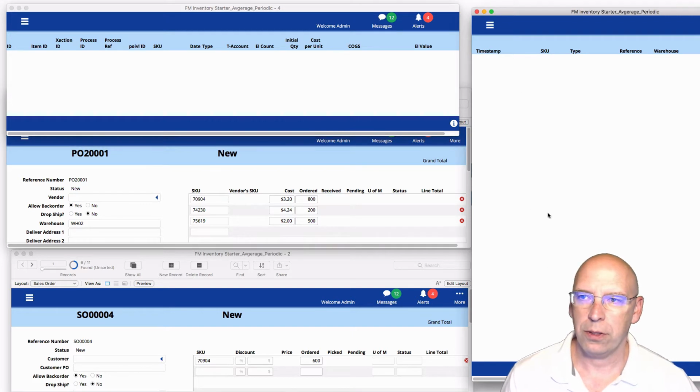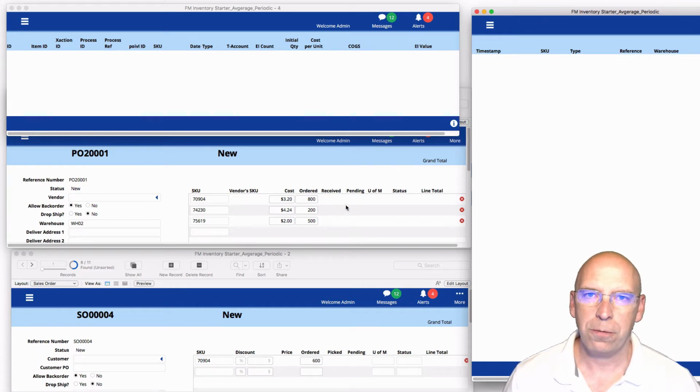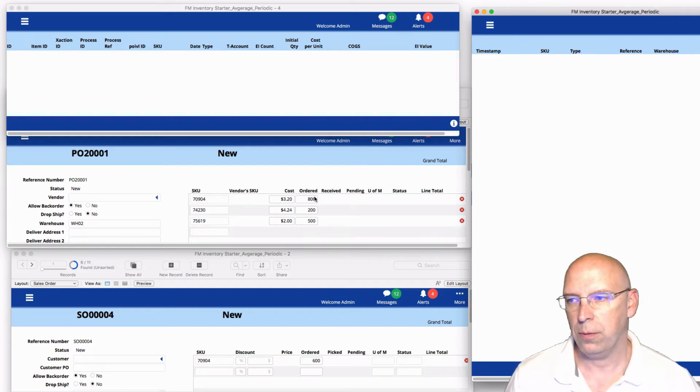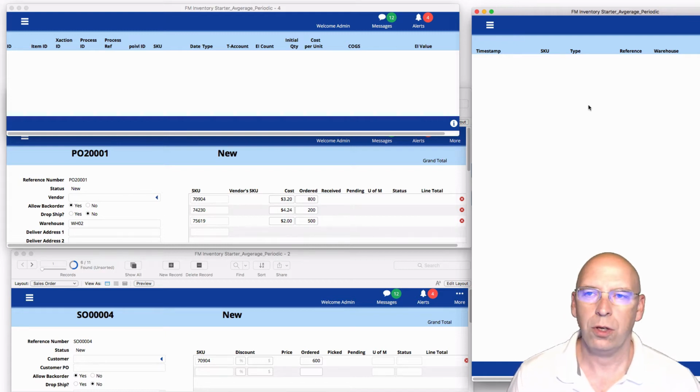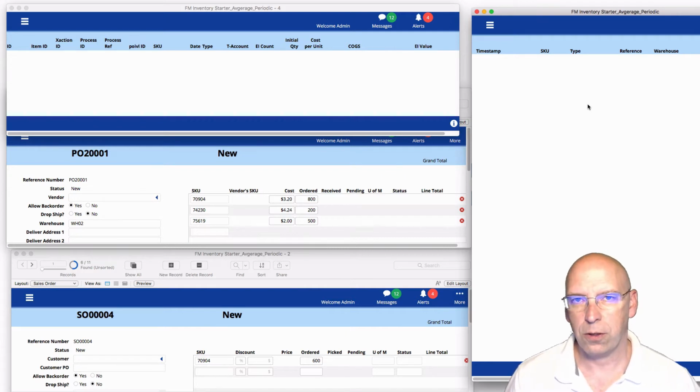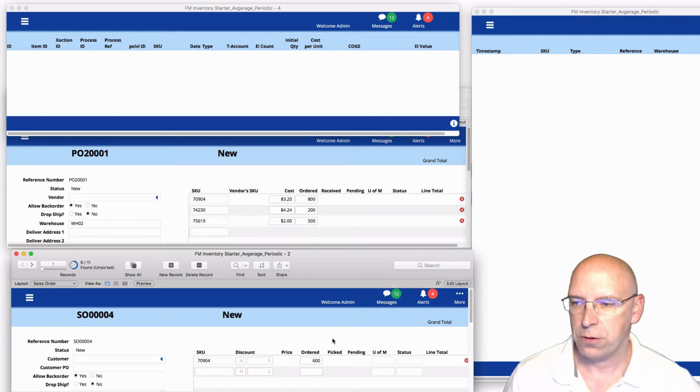And over here is the transactions. We are going to get transactions as we go through the process. There's a script trigger on object save on the ordered field. So in order to get the transaction to populate, I'm going to enter into that field and replace a digit with that same digit. That's going to create the transaction. We need the transaction because the script, when it runs, is going to look at the transaction and grab the data. So let's first populate that.